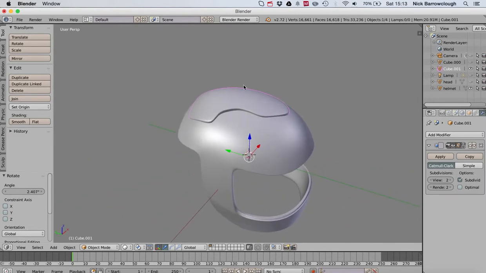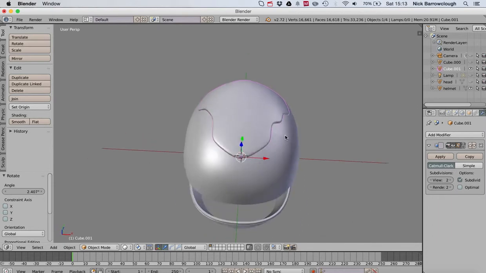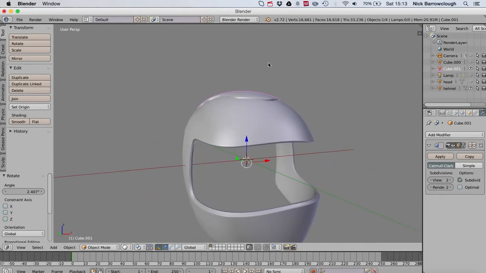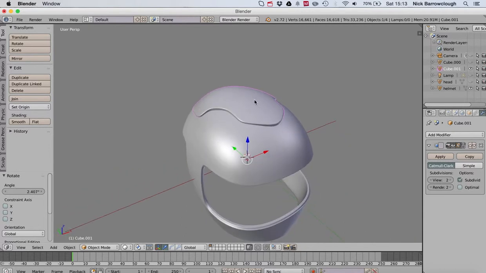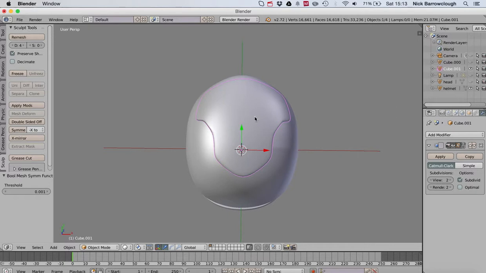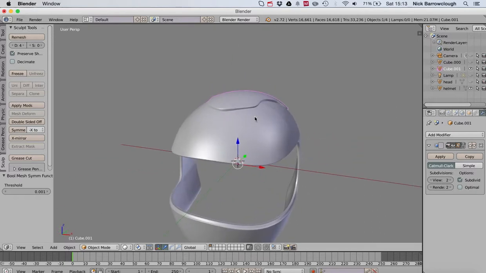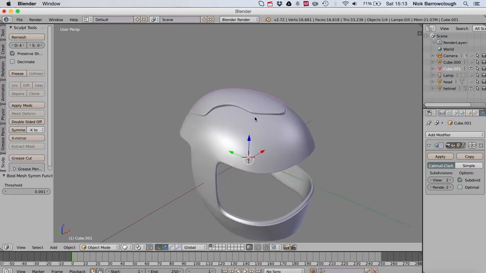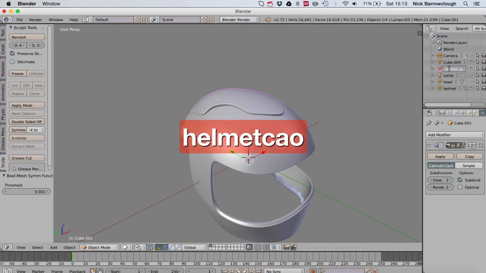Now on top of this I want to place another object. It's going to be like some kind of X-ray device or laser beam device or whatever it is you want it to be. Now you'll notice this isn't symmetrical, so we'll just come over to our sculpt tools and I'm going to apply the symmetry, so now it's symmetrical on both sides. So let's also label this helmet top. Call it helmet top. Okay, so we keep all of our helmet parts together.